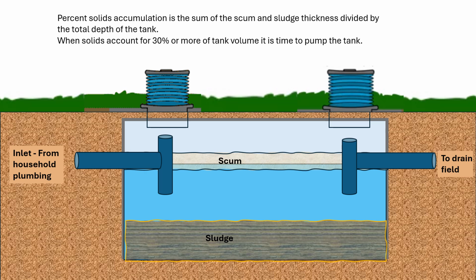At some point, solids will accumulate to the point where the tank needs to be pumped. As a rule of thumb, when solids account for 30% or more of the tank volume, it means it's time to pump the tank. And one of the reasons for this is that we want to ensure that there's sufficient volume that allows the proper separation of solids and liquid effluent.